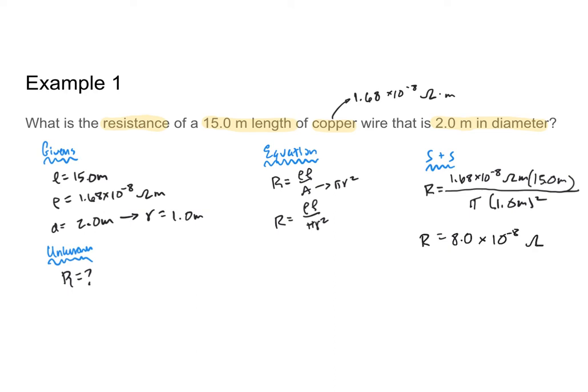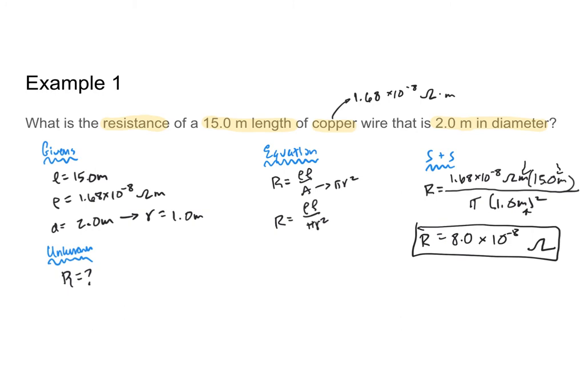And what I want to show you guys here is the way that my units cancel out. So you'll notice, I'm going to erase this ohms for now. On top, the units I have ohms, and then I've got meters here and meters here, so ohms times meters squared. And then on the bottom, I have just my radius squared, so that's also measured in meters, which is going to be squared. You'll notice that my meters squared cancel out, giving me that my resistance is just in ohms, which we know is the units for resistance.